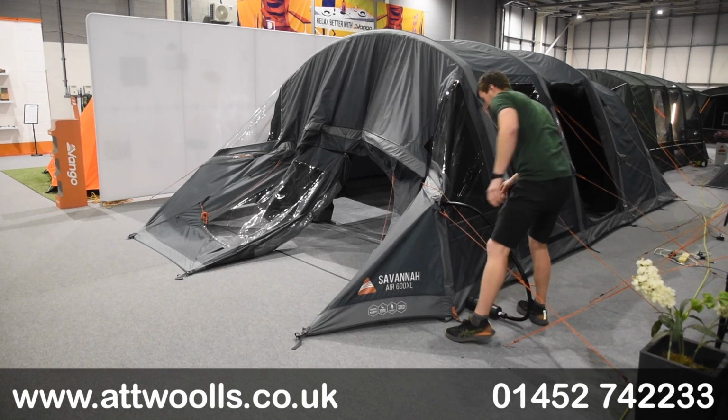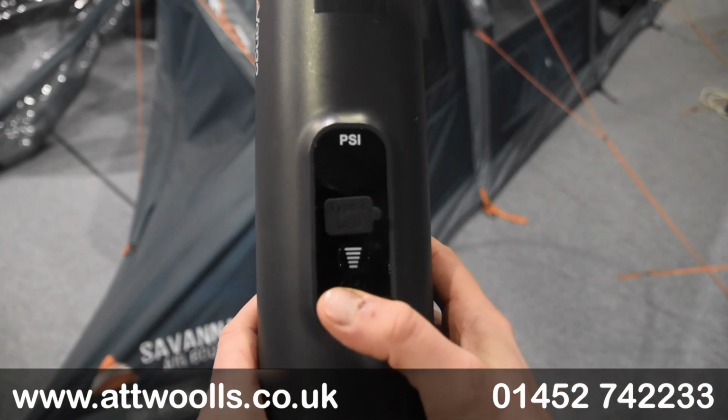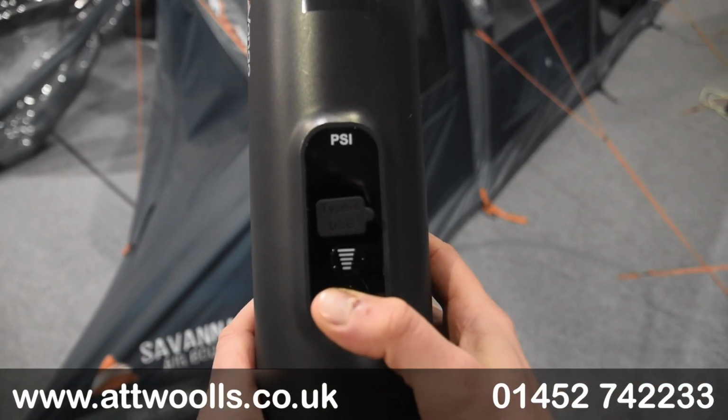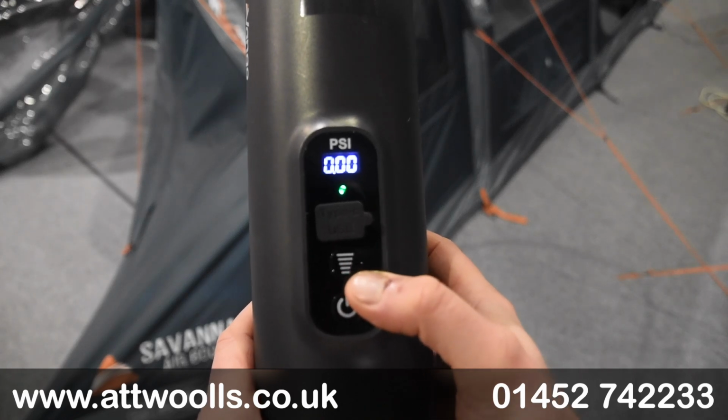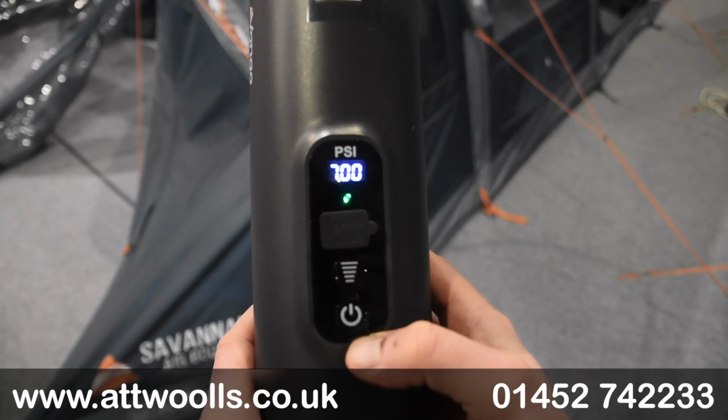That's going to physically press on and lock on. Now, we've got a digital display, so I can hold it down until it comes on. 7 psi is the recommendation. I can press then go to it. And then you can let it do its thing.